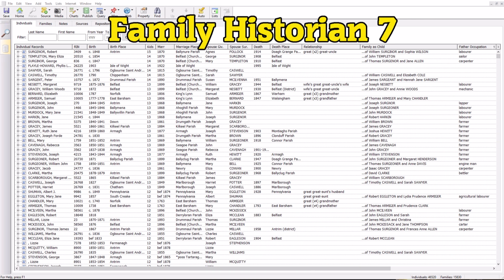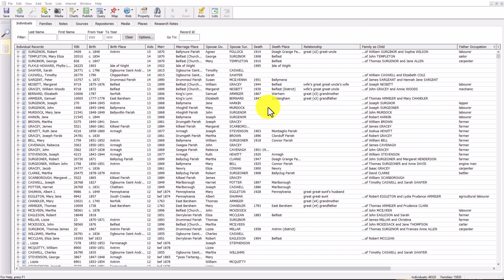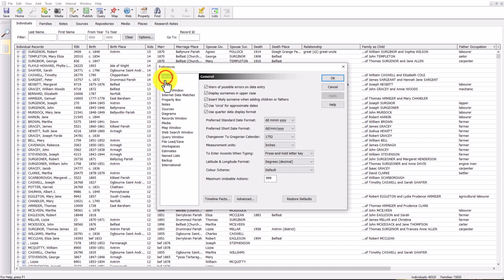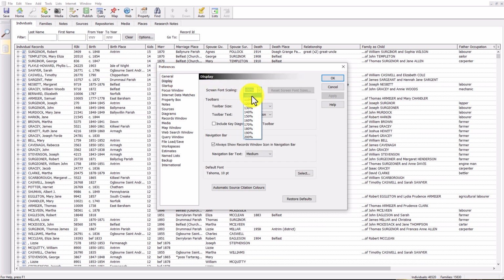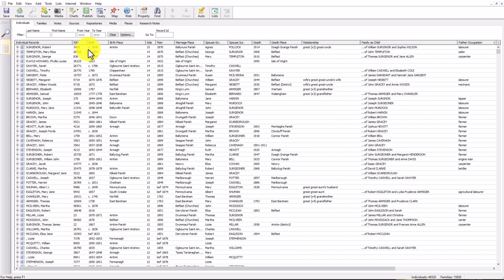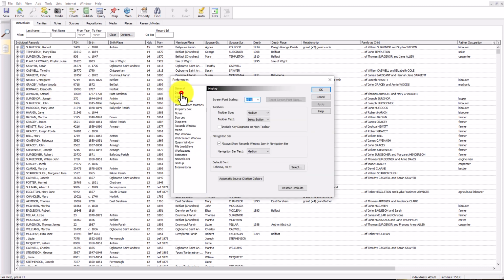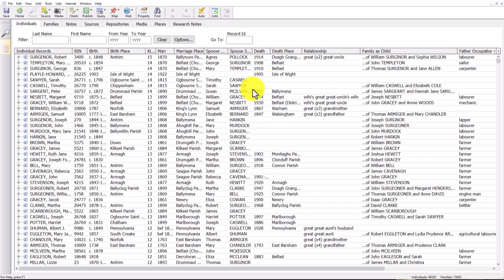Accessibility is always a big issue in genealogy software. Some of us have better eyes than others. So the first thing I'm going to do here, I'm going to turn this up to 120%, and I do that by going to Tools, Preferences, Display, and here's the scaling. Now, although 100% is the lowest here, I can actually put 85 in there. And apply. You can put a lot more on screen, but you do have to have good eyesight. So let's go back to 120% just to make it visible for everybody. And hopefully everybody can see that.